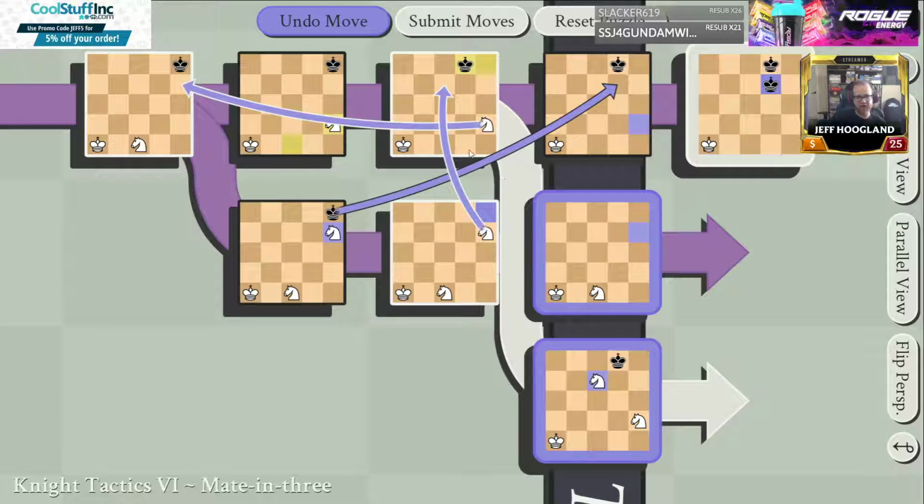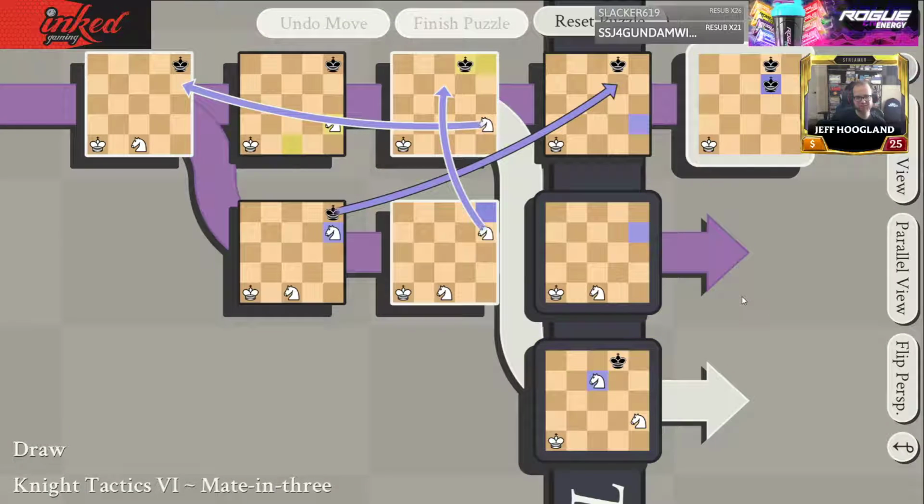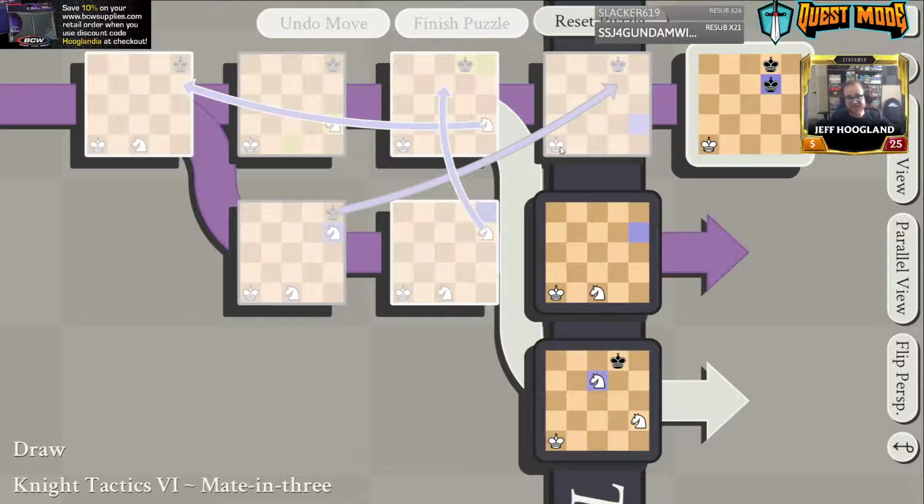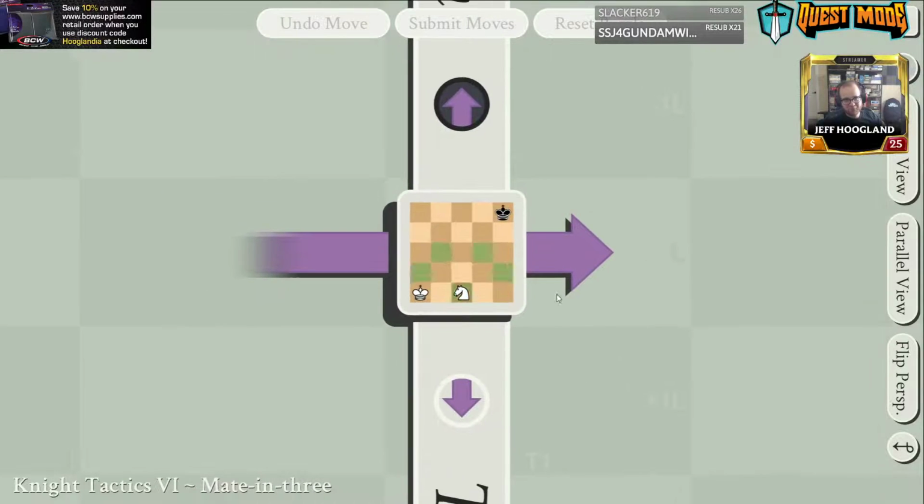All right, what if I do that? Okay, that creates a board down here. And I've created a draw. All right, I'm going to call creating a draw progress because we didn't lose. It doesn't say incomplete. It says the game has drawn.